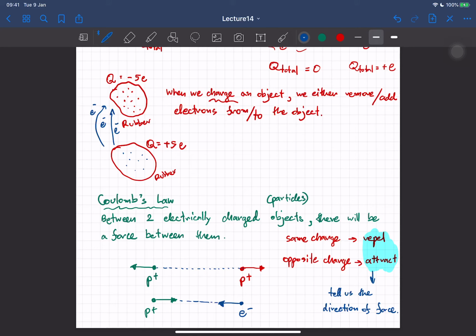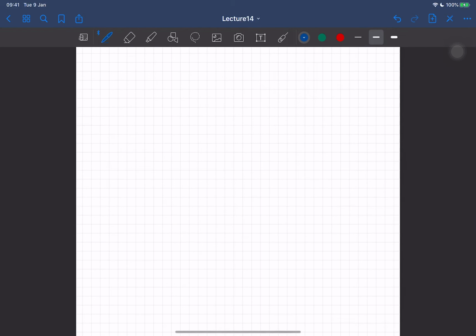So what does that mean? It means that if you have two charges in general, so I'm not talking about a proton in particular or an electron in particular. I'm talking about a generic charge. Let's say Q1. Remember, we always use Q to indicate the amount of charge. Let's say Q1, and just to be very explicit, I'm going to say this is a positive charge. And then I have another charge, which is Q2, and it's positive also, right? So Q1 and Q2 can be any number which is a multiple of the electron's elementary charge.